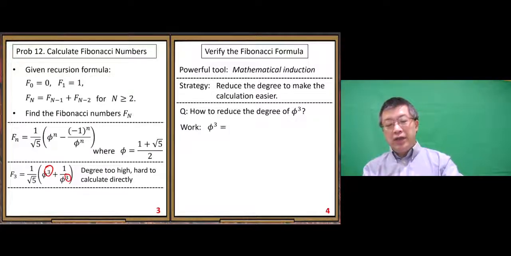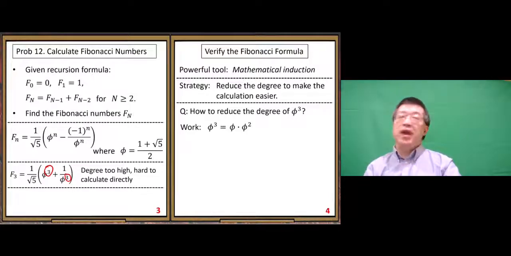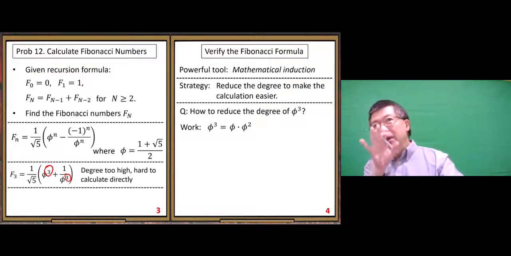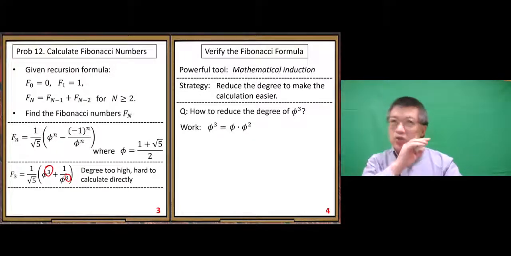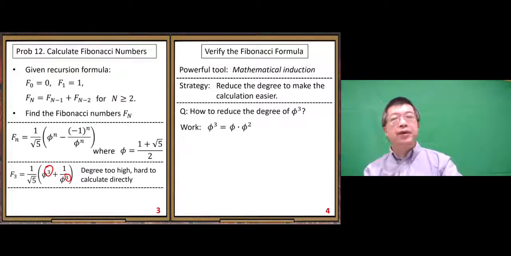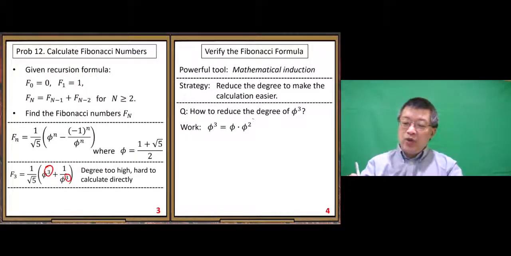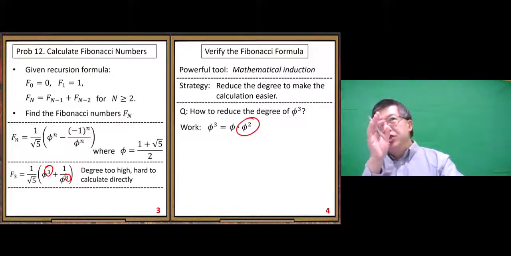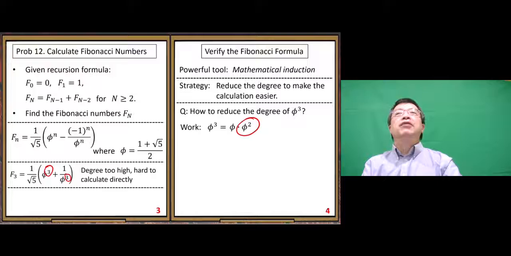All right. So first, let's do some simple work. First, phi cube, can we split it in this way? Phi times phi squared? Yes, we can. We want to bring down the degree. When we do it this way, we have a chance to bring down the degree. Why? Because we single out that phi squared. For the golden ratio, can phi squared be represented by some lower degree expression? We need that property. Okay?